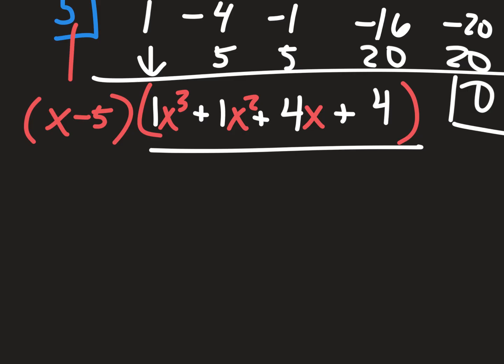Now, I personally like divide and conquer. And when it has 4 terms, the odds are pretty good that you can do the divide and conquer way of factoring. But if you wanted to, you could go FCon over FCO again and go, what would work? Maybe 4 works, maybe 2 works, maybe 1 works, maybe plus or minus of all of those work. And you could do synthetic division.